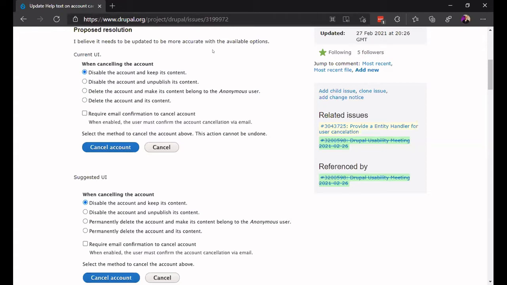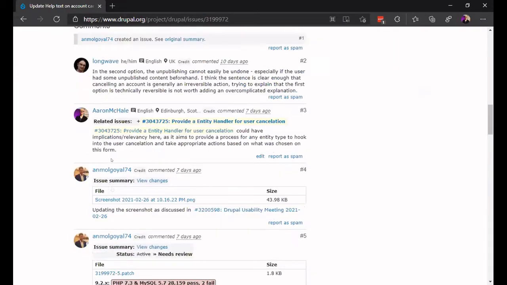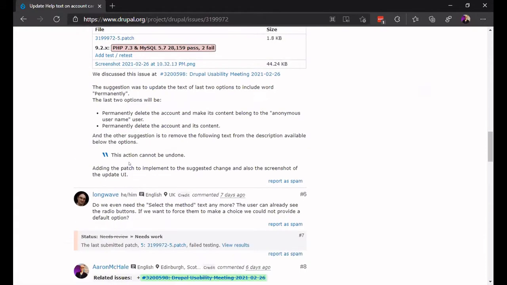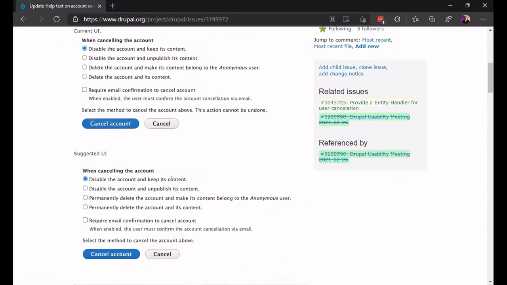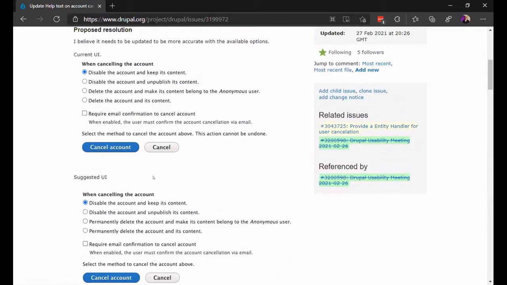Was there any previous conversation on cancel account and cancel being similar, a little bit confusing? Yeah, I was going to bring that up too, that it is slightly confusing. The action is to cancel, so you have two cancel options, so it seems kind of confusing. I can see someone getting tripped up there. We didn't discuss it at last week's meeting, and I don't believe that's been mentioned in the issue, but I also agree that that's maybe something to look at.